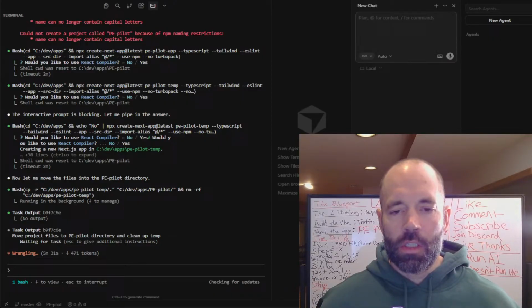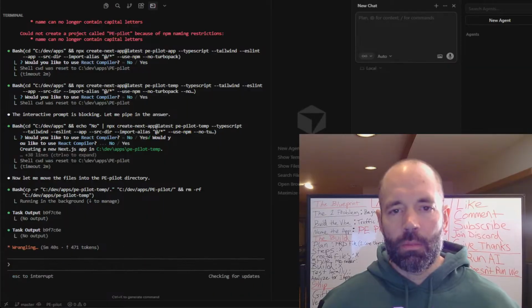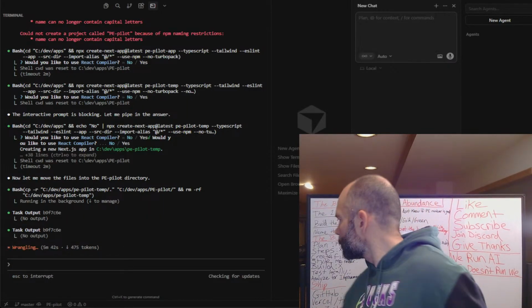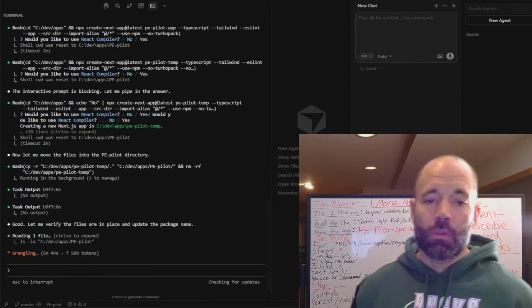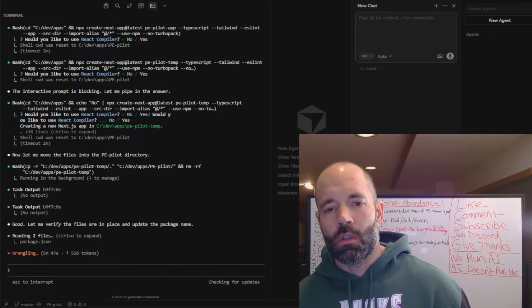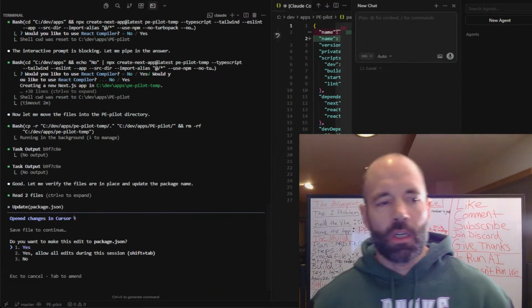I think we already gave it some of that information. So essentially it's saying create one MD folder that I would use for each one of these finance apps I'm making.